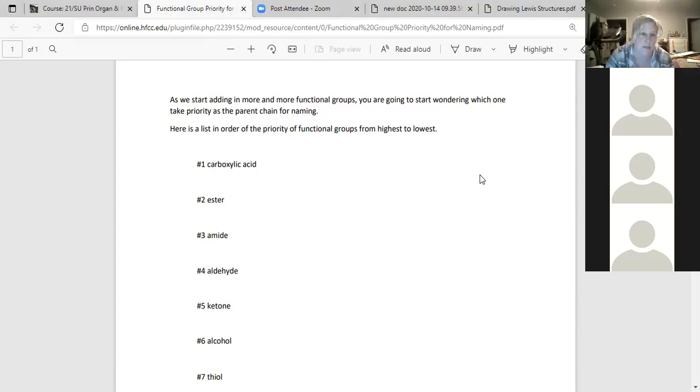I'm so glad you guys are asking me these questions, because at some point you're going to wonder, if you see a giant structure, which do I pick? Let me put a few together and I'll pick them apart in a video. I think it's probably the easiest way, unless you want me to put them up there and see if you can do it, and then I can give you the answers, and it won't be graded. Which way would you rather see it?